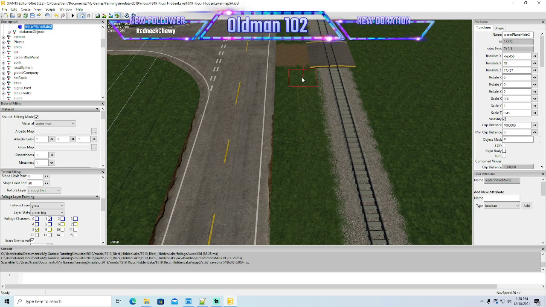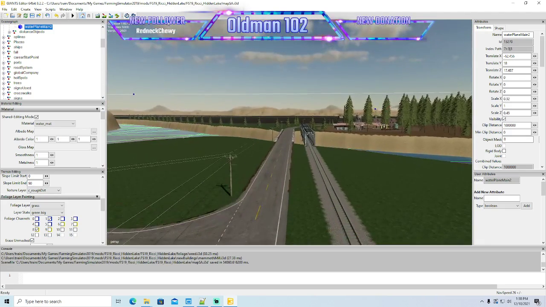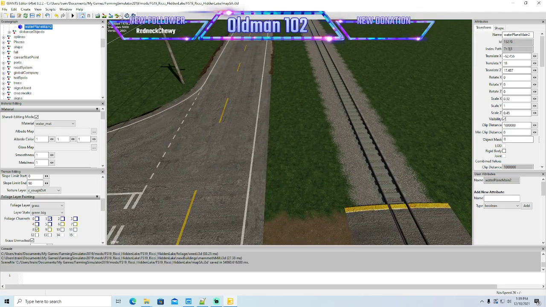Yeah, I could have taken the Elm Creek map and put it in the center of a 4X map. I didn't want to do that. I want to do a complete fresh map from the start. There's nothing about Elm Creek I like. So I didn't want to put it in the middle of a 4X map.